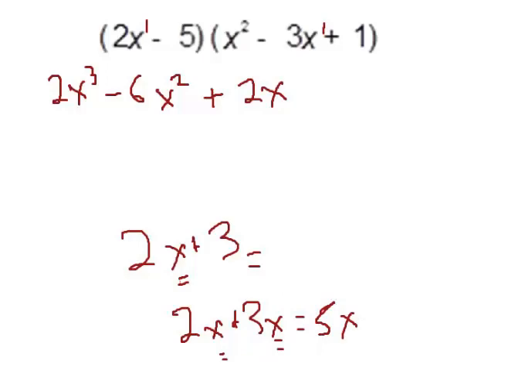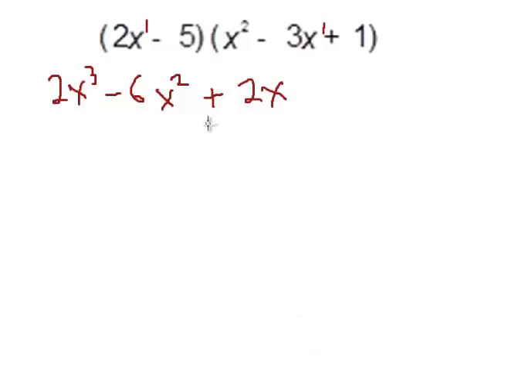Okay, so let me go ahead and erase this down here and come back up here. So getting back to this, we've got the negative 5 times x squared. I'm going to put this under the same variable as the negative 6x squared. So negative 5 times x squared is simply negative, excuse me. Sorry about that. I just have to erase this over here. Okay, now if we get back here, this is negative 5x squared, because it's negative 5 times x squared.